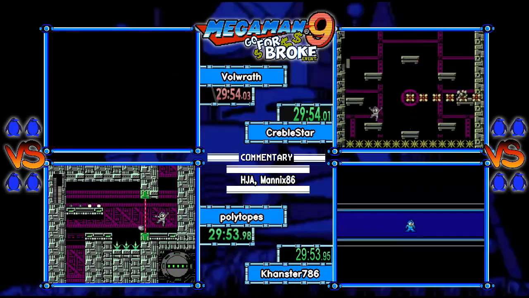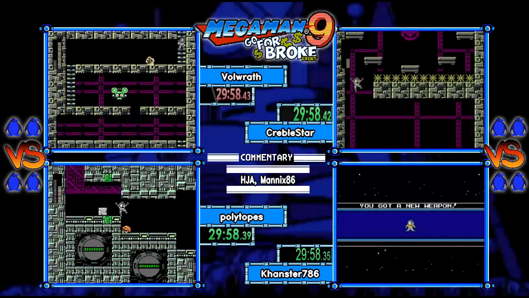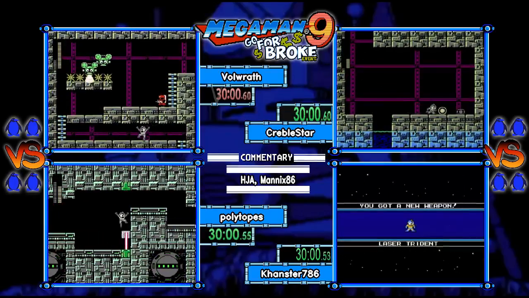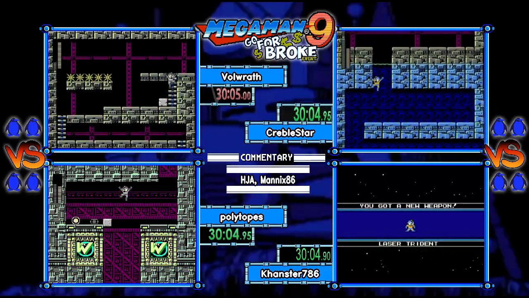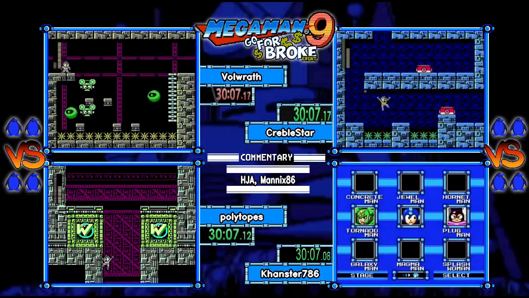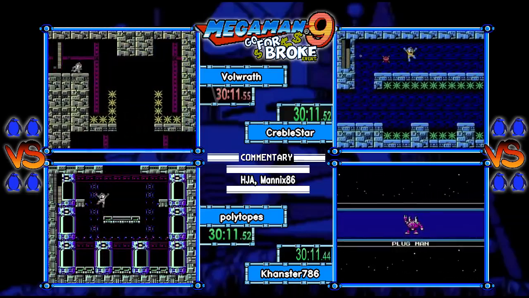CrebleStar having a bit of struggle against the flower, and by his ammo I can tell that he probably had to use more than he wanted to, so he might refill right here for safety. Going for the HP but not the concrete. It is a checkpoint there, so it's safe to say that you won't need concrete anymore until later.